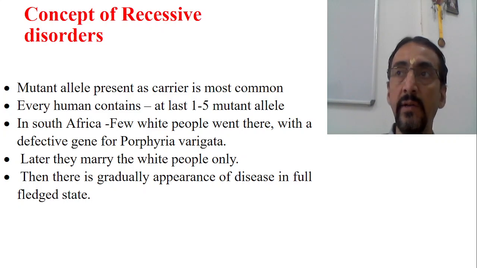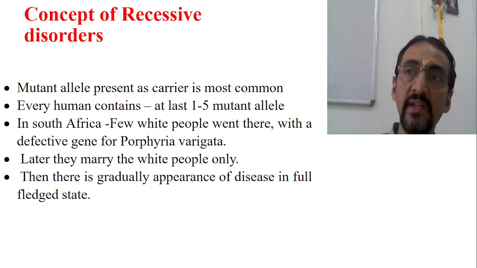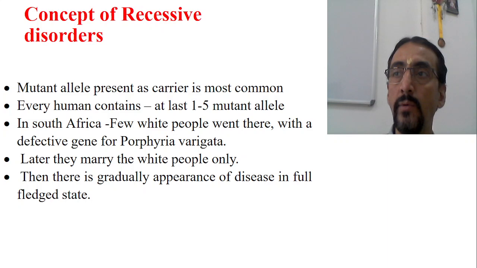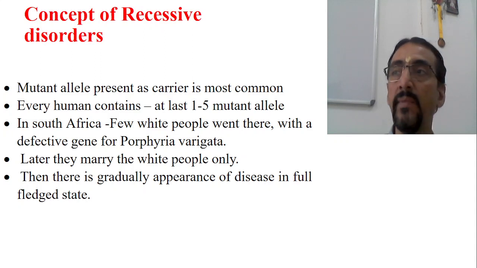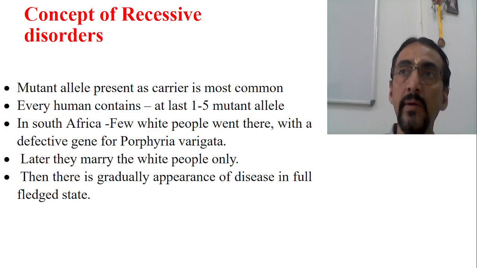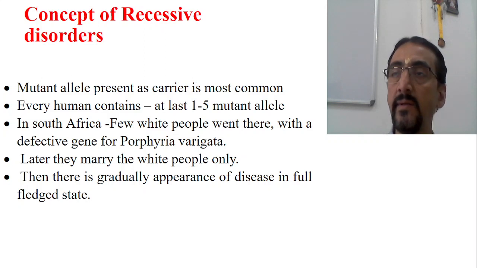What do we mean by a recessive gene? As we have already discussed, I have given the example of two sisters. In the genotype of a particular person, in the given allele, there are two genes. One gene comes from the mother and another from the father. If both genes are identical to each other, we call it homozygous. If one of them is dominant and one is recessive, it is called heterozygous. So there may be capital R capital R as homozygous, or small r small r indicating the recessive gene as homozygous, or capital R and small r, which is heterozygous, or small r and capital R, which is again heterozygous.